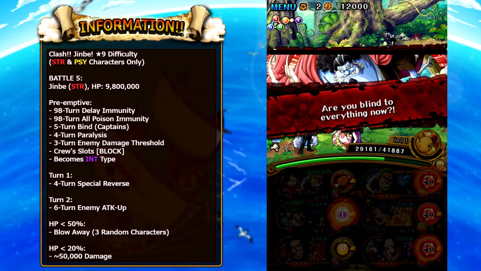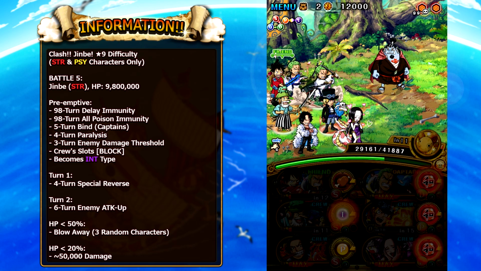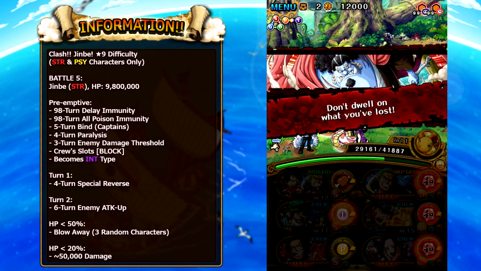You could replace her with another unit that would deal with stage 3 a lot easier. That would make this team actually a lot better than what it currently is. But overall, a decent team that can get through the dungeon with no problems.